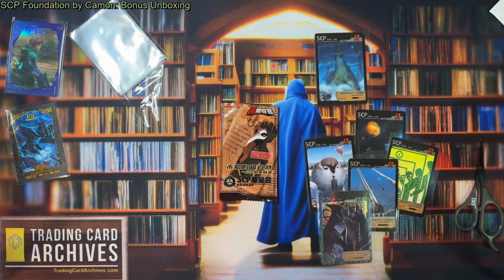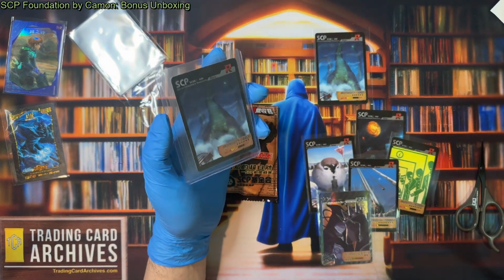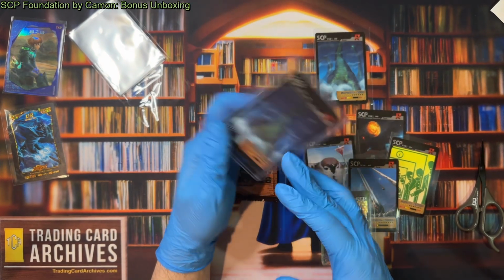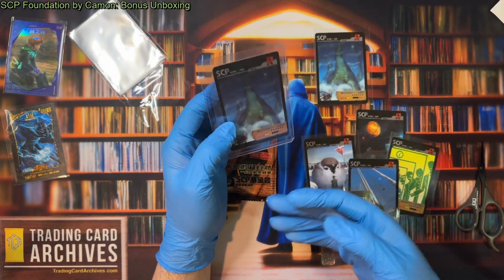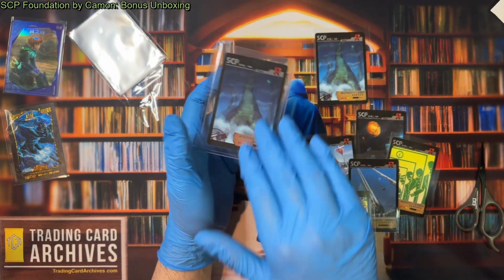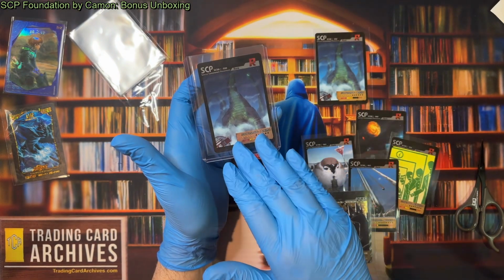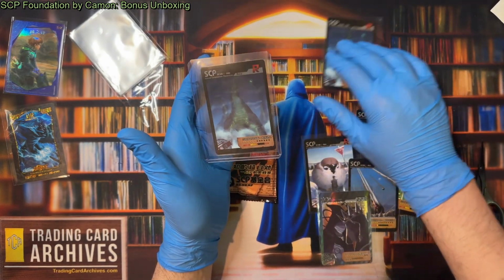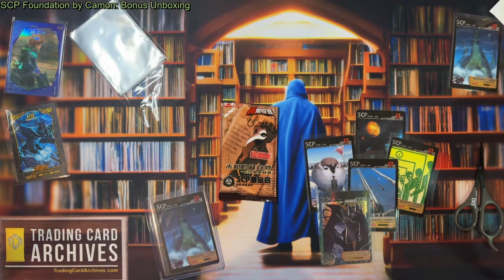Well, I can go check. I'll pause and check right now, and then I can tell you. And yeah, unfortunately, it is a dupe. So what I do is I have a top loader binder, and I keep all these in top loaders inside the binder. So that is a direct dupe of this card. There are reprints that have different foil treatments on them, and sometimes I'll get the base and I already have the reprint or something like that, and I want to keep both. But in this case, that's a direct dupe, so that can go into the dupe graveyard. But anyway, there we are.